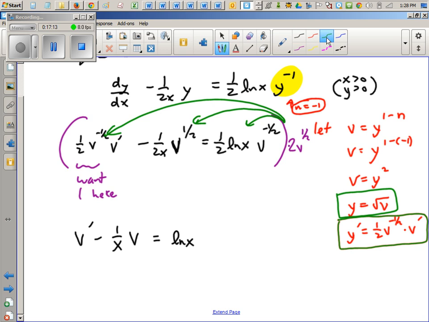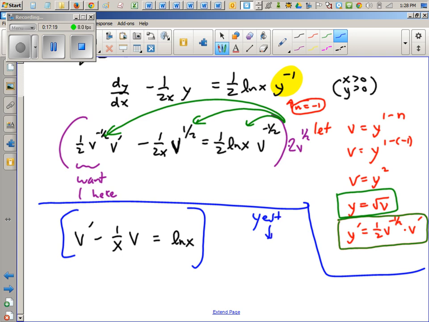So now we're going to multiply both sides. So this is yesterday's lesson now, from this point on. You're going to multiply both sides by e to the negative ln x, because negative 1 over x's antiderivative is negative ln x. What's another way to write e to the negative ln x? x to the minus 1, yeah. So this is just x to the minus 1. In other words, this is just 1 over x.